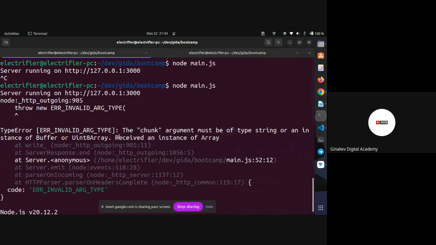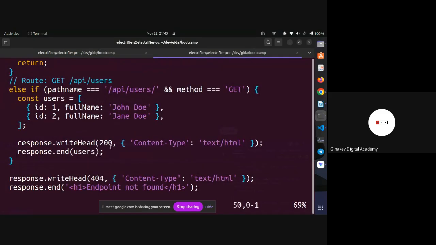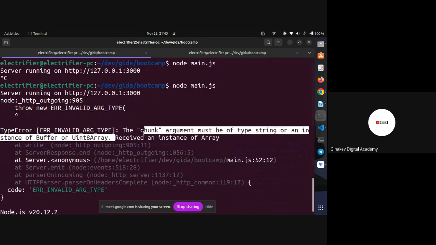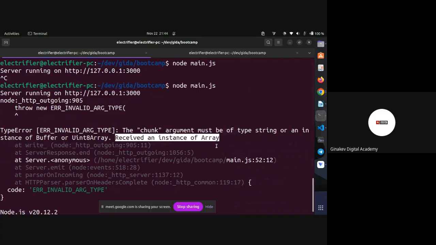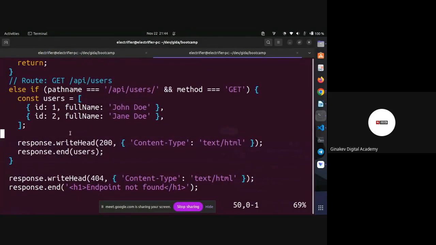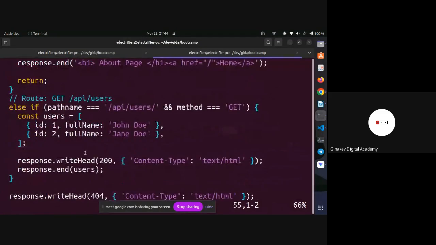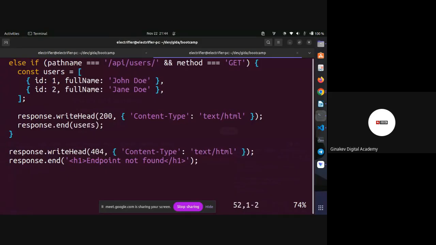Okay. So I believe this is the response body that we're passing here, which is this users. So it is saying that it received an instance of array. So this is the way you debug. Understand? At first you might not understand all of this, and then you saw "received an instance of array." The place where you passed an array as an argument, if you look at the entire file, the only place we passed an array as an argument is in this line 52.